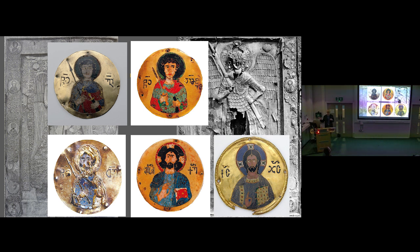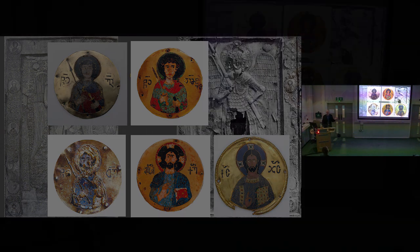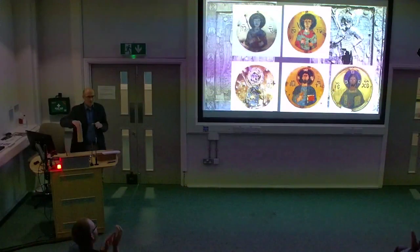As you can see, I'm flannelling at this point because I haven't really got a conclusion to give you, but it's just trying to show where I've got to so far, and I hope that you're going to ask me the questions that tell me which direction I should take this in from now. So I think I should stop there before I put my foot in it. So thank you.